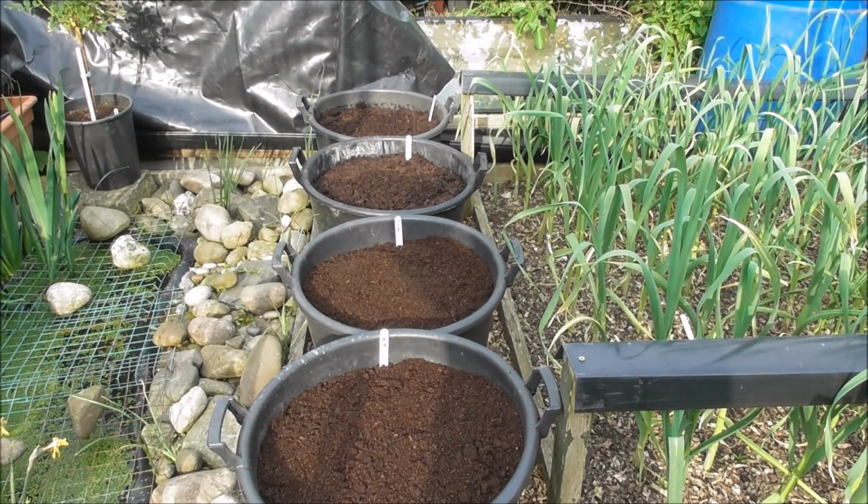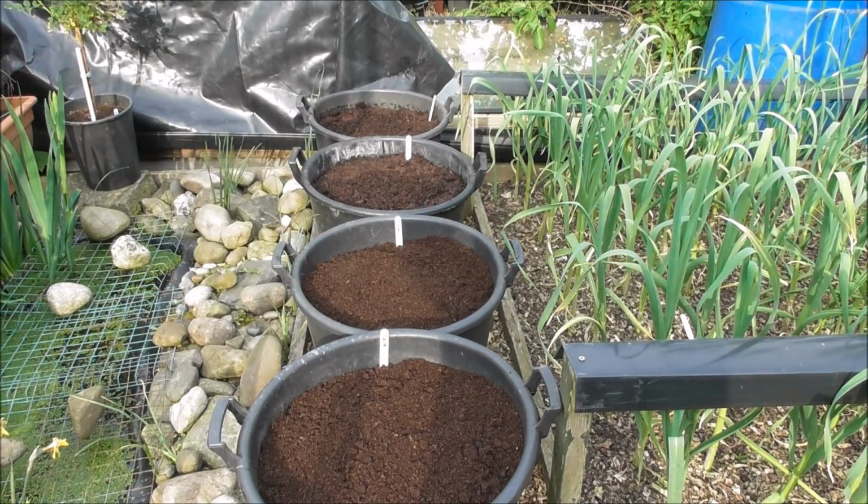We've got them just at the side of the pond, not in the way, so let me show you where we've actually put them. The 2 Swift and the 2 Cara are in their final places, for the time being anyway. 4 seed potatoes, so we used just some grow more and the clover compost multi-purpose in 40 litre buckets. So we'll come back to these and see how they're going in a few weeks' time.